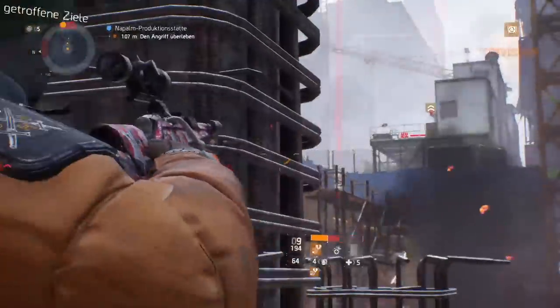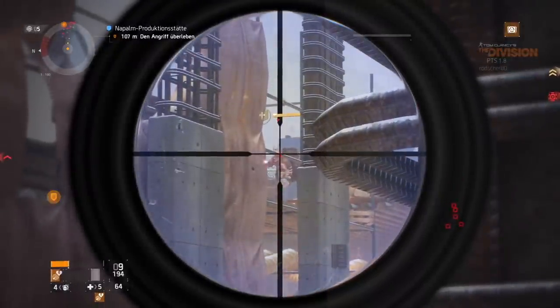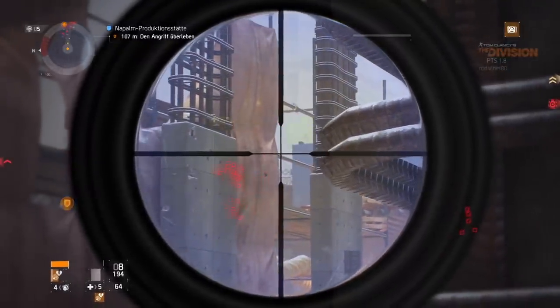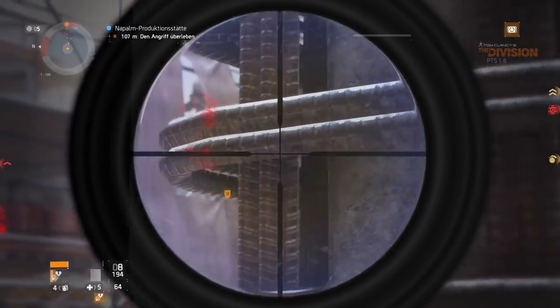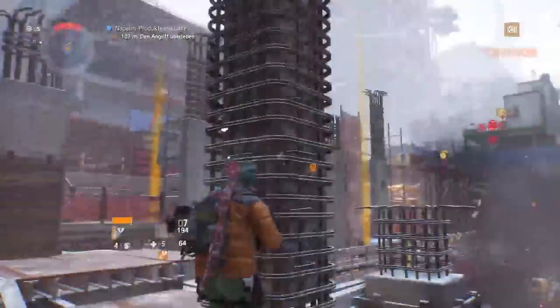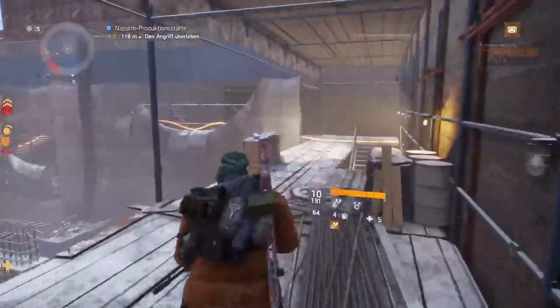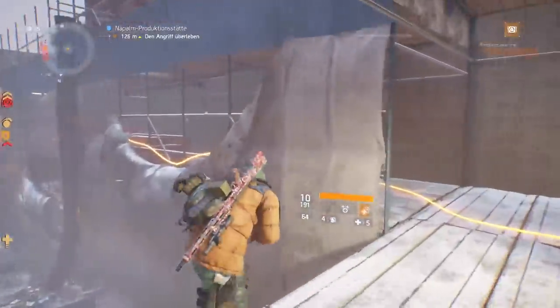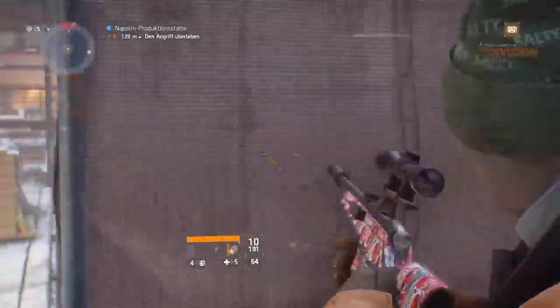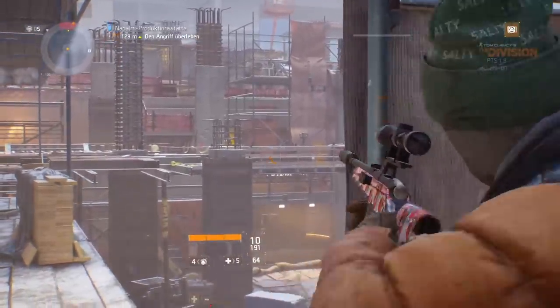So if he stands a little bit weird for you, just aim through your scope. If you're on the right angle, they can't hit you, but you can hit them. He's coming a little bit too close, so back up. They still do enjoy to hit you or melee you.